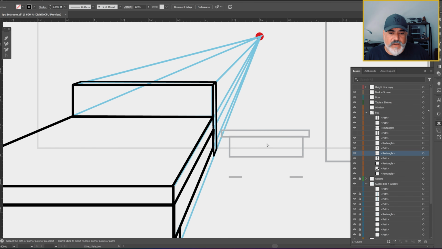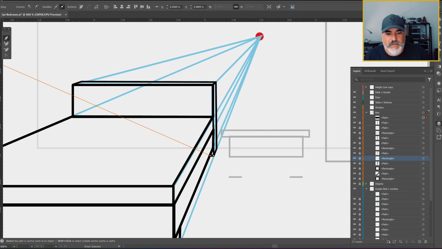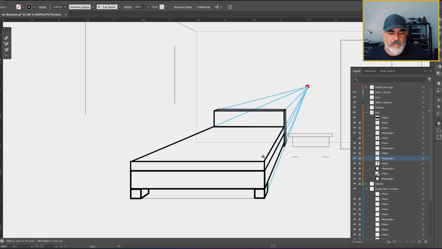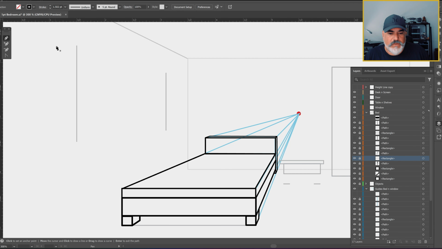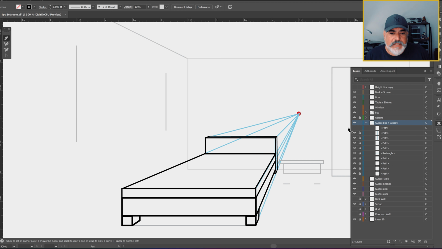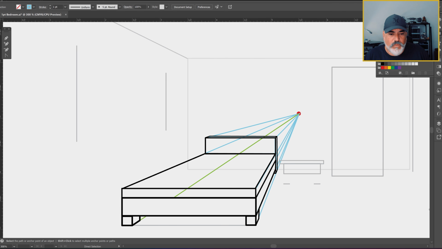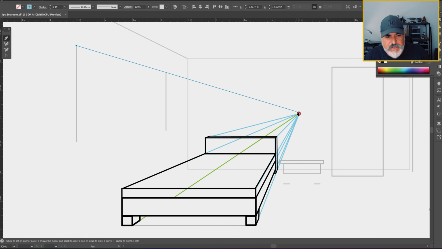And again, this is what I was talking about with Illustrator. For me to be accurate, you have to go in and make all these little adjustments. So that's one of the things that can be time consuming. So now the bed is finished and we're going to move on to the window. This is what I like to do for day one. Day one, I like to get the bed and the window completed, and then the next day work on the side table, the bedside table, and the bookcase.